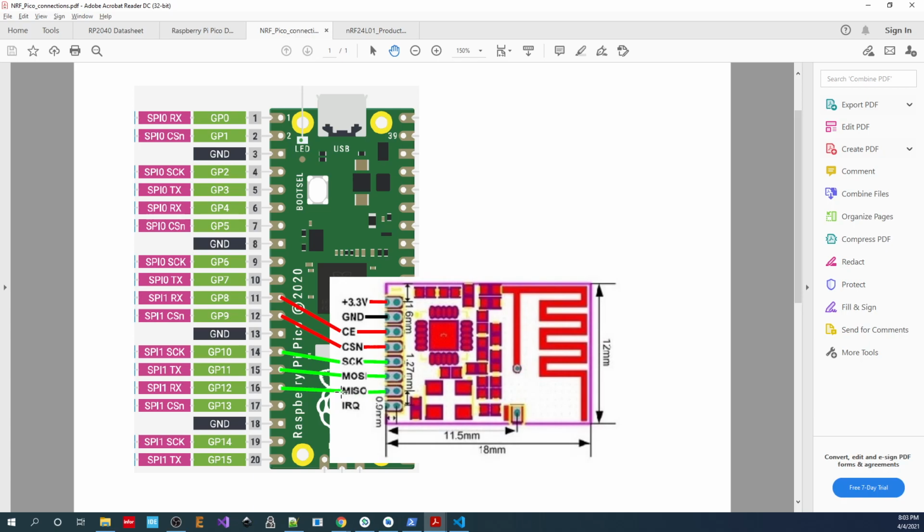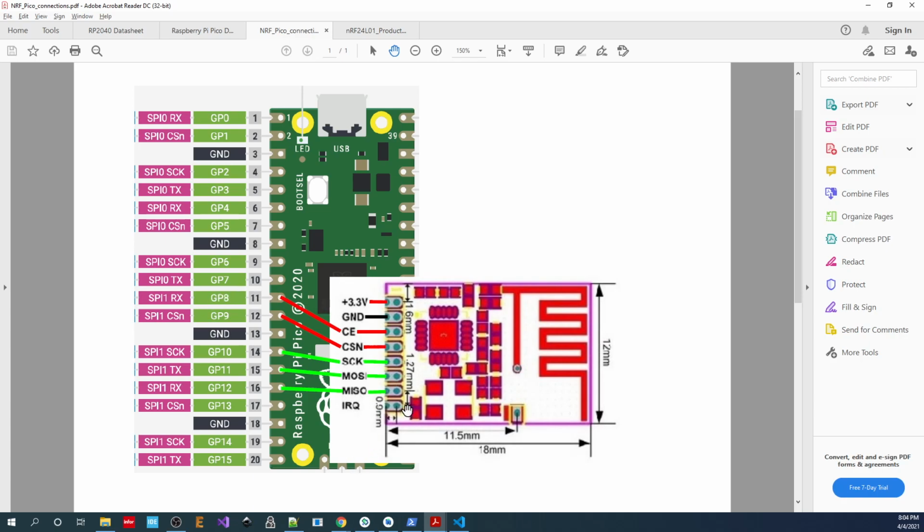So MISO, or master in, this one here, is connected to GP12. MOSI will be connected to GP11. The clock, or SCK, will be connected to GP10, and then the chip select, or CSN, will be connected to GP9, and CE, or chip enable, will be connected to GP8.